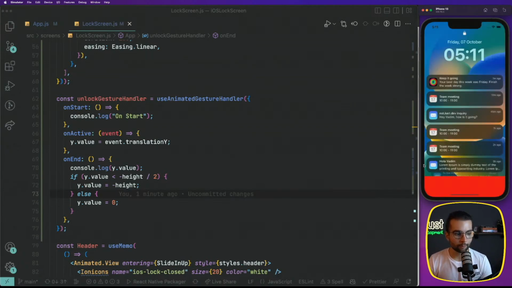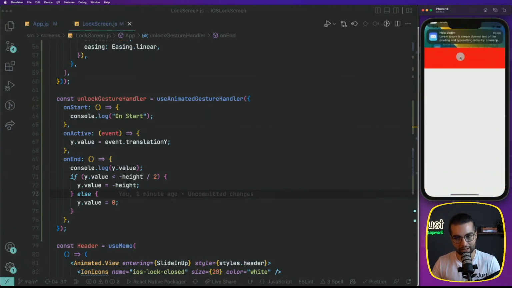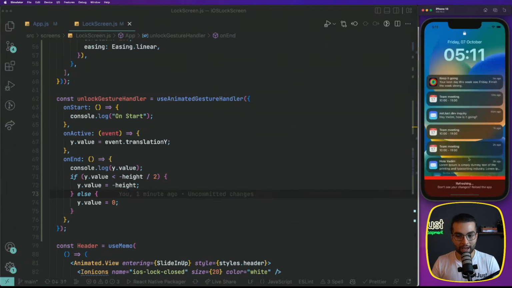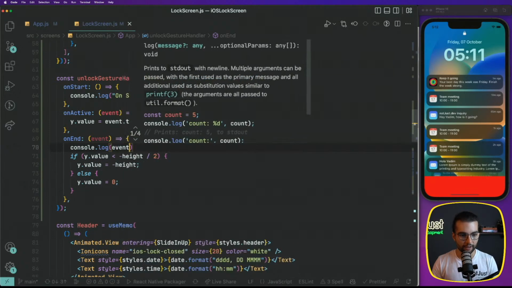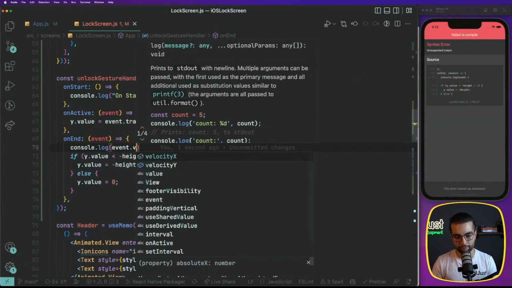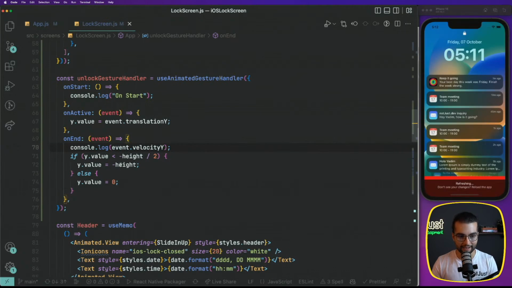Another thing that I want to implement right now is, if I very fast move it up, it should always unlock, not only when I reach the top. So for that, we're going to have to work also with the velocity of our movements. Let's get the event when we end this gesture, and let's console log event.velocityY.